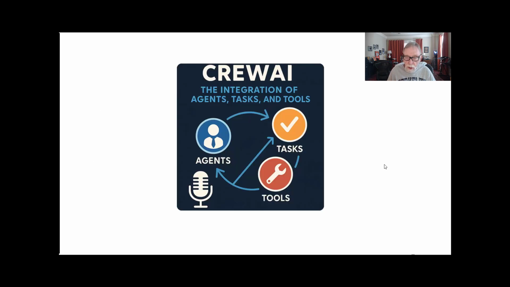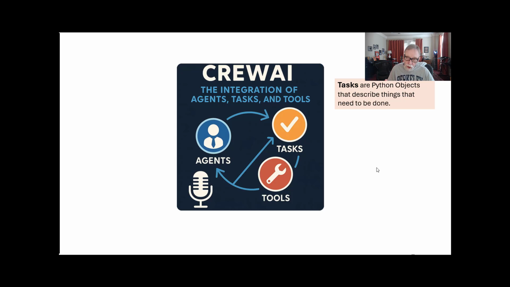So let's take a look at our screen that shows you what CrewAI is all about. It's about agents, tasks, and tools that work together. So I want to step through this to give you a sense of how they play with each other. What we really start off with, when you're trying to solve a problem, is that you want to use artificial intelligence, you want it to have things done for you. And this is where tasks come into play.